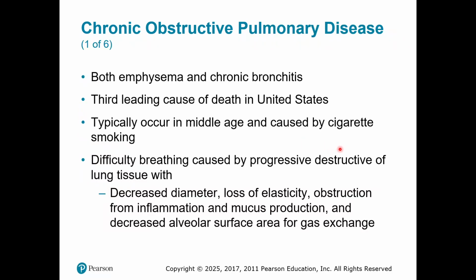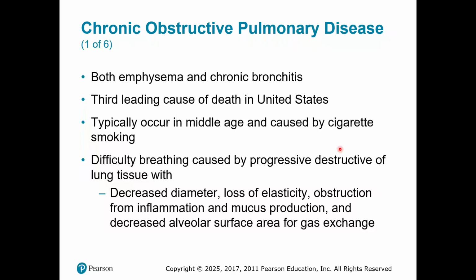Let's talk about COPD. Both emphysema and chronic bronchitis are considered COPD. This is the third leading cause of death in the United States. They typically occur in middle-aged patients, and it's usually caused by cigarette smoking. But they say that all the time, but don't leave out these poor folks who have worked in factories their entire lives. And these factories were really rough on their lungs, and now they have COPD because of it. Some of them never smoked a day in their life, right? So something to think about.